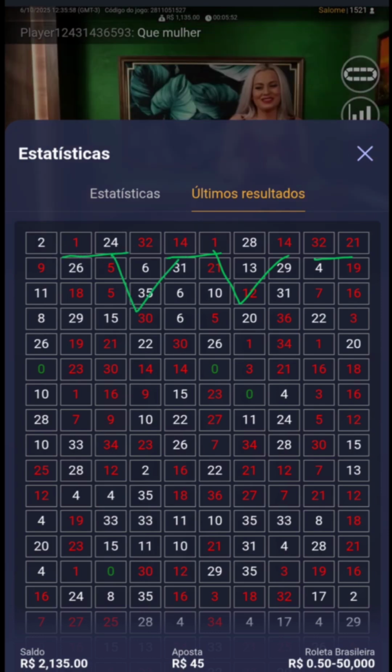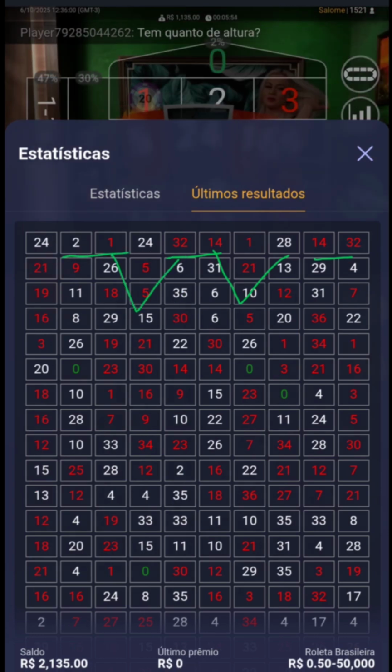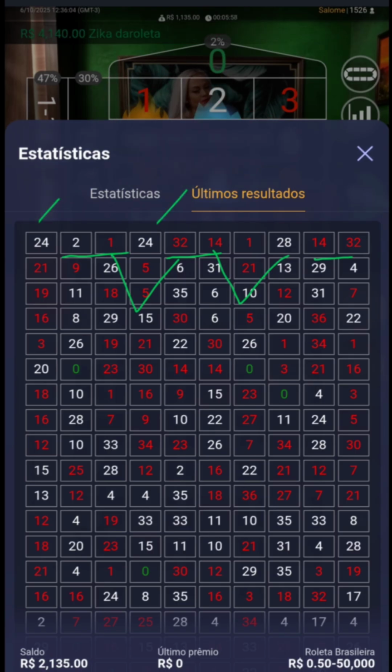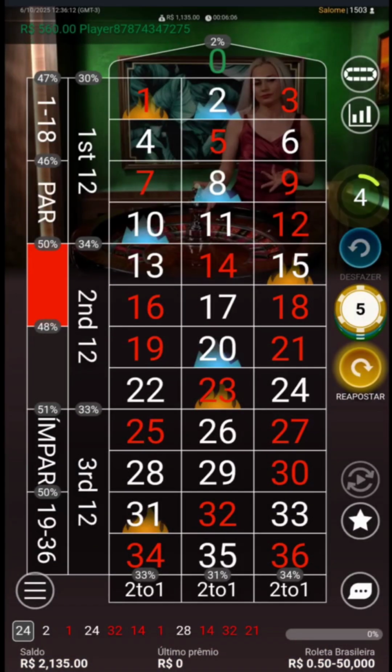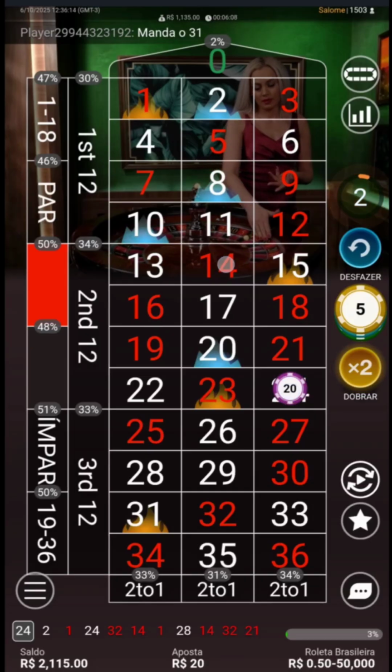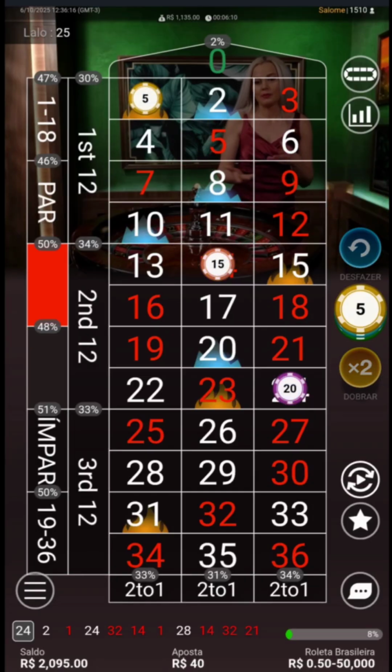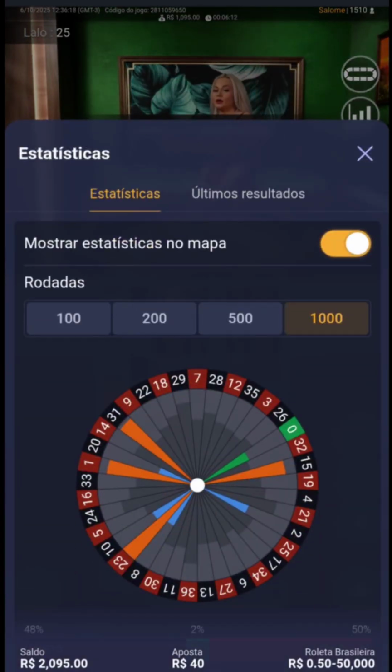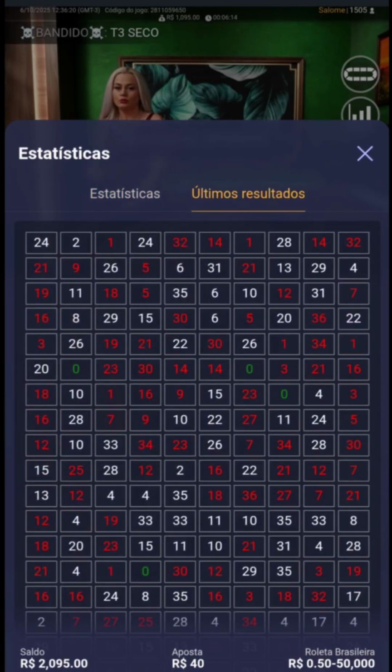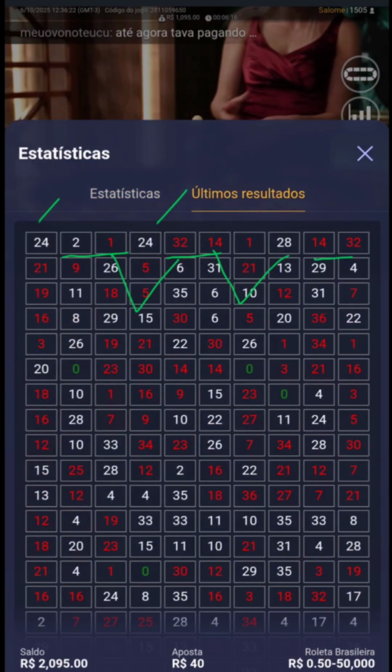Repetition. And I pulled the back and forth, the 24 came. Do you see that the 24 has already confirmed that it's a hot number? When it comes randomly, but within the pattern of back and forth repetitions, it will make some sense later, okay? So now I already know that the 24, 14, and 1 are my hot numbers of the last rounds. So I have to do this sequence and follow it from the beginning, right?